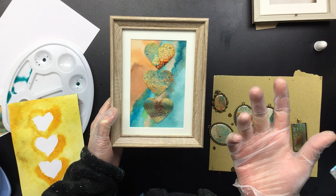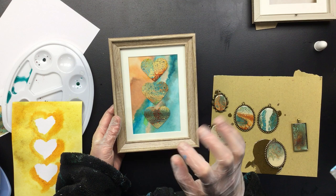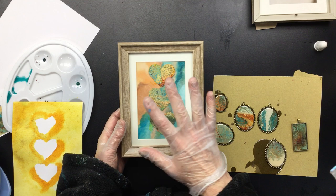So it's always good to have a couple of options, and if you do it like this, just play with your background. It's only a piece of watercolor paper, so who cares? But this, as you can see, is not the way to do it, because even though the background I think is pretty in the frame, when you put the hearts on top of them, they just fade out. And if you put the hearts back on a lighter background, they will pop off. So that's what I'm trying to show you, the difference between those two.